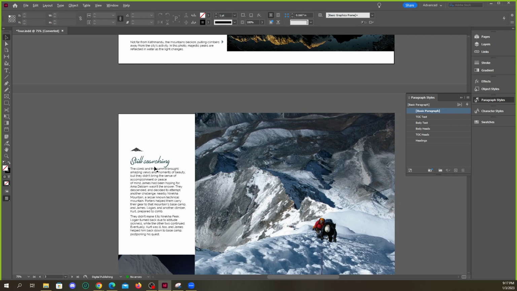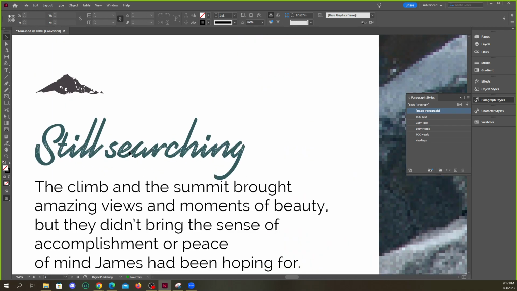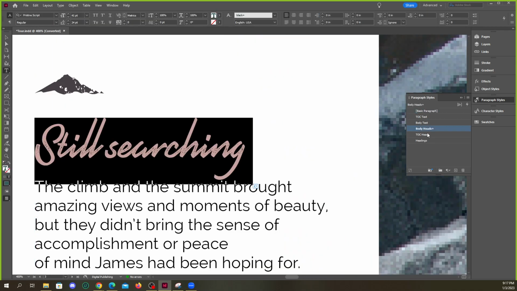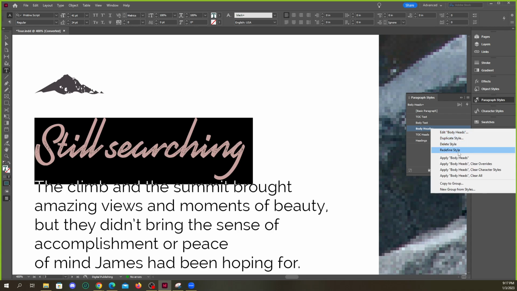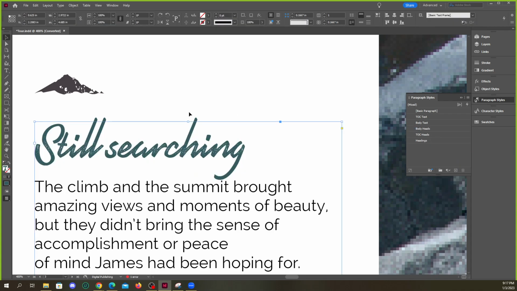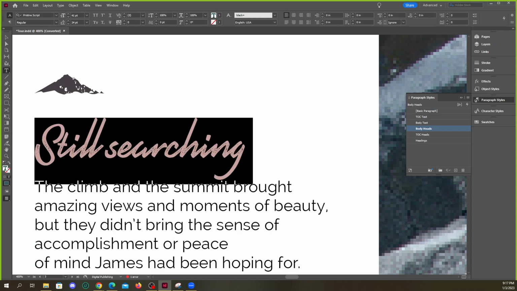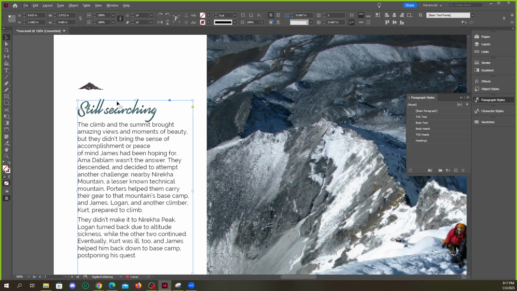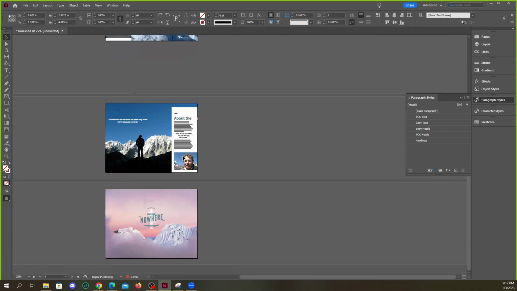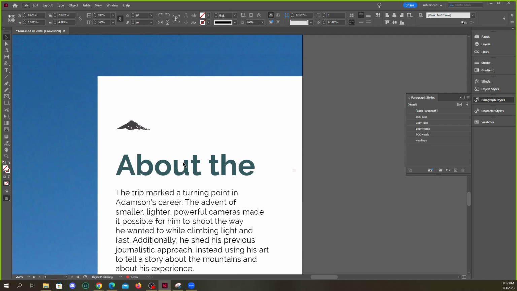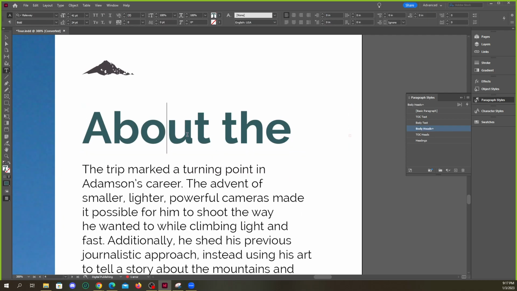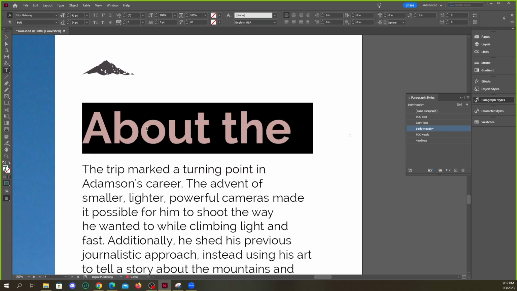But because this was a paragraph style, I can right click and say redefine that style. Now, this style is defined with whatever I've applied here. So it's going to be this font size, this color. If I go back down to the other page, oh, you see it picked up the color, but that's about it. It didn't actually pick up the font.